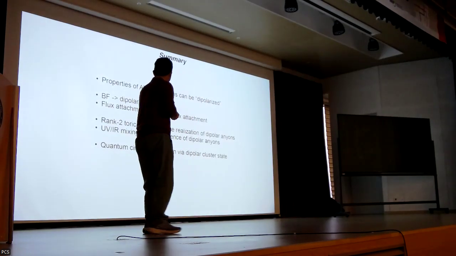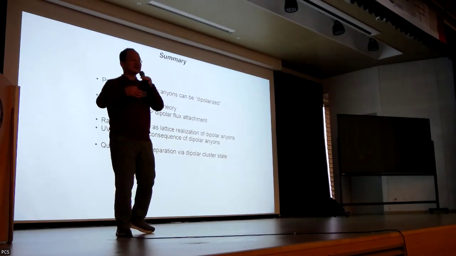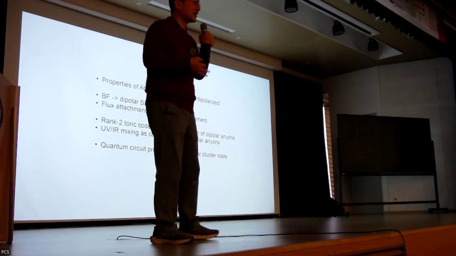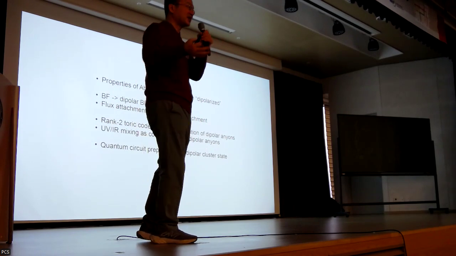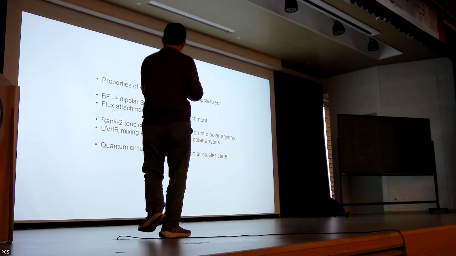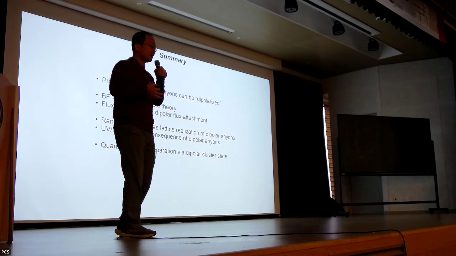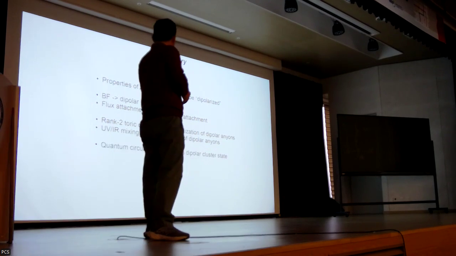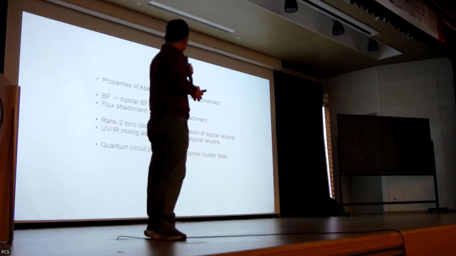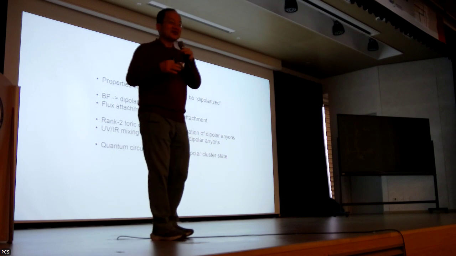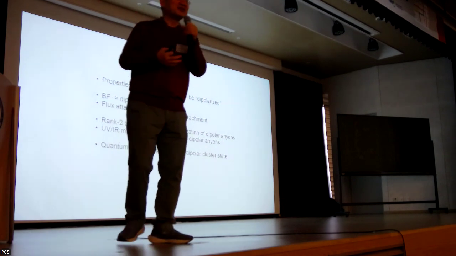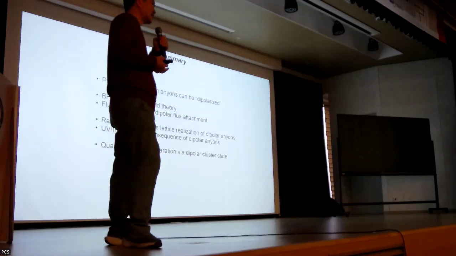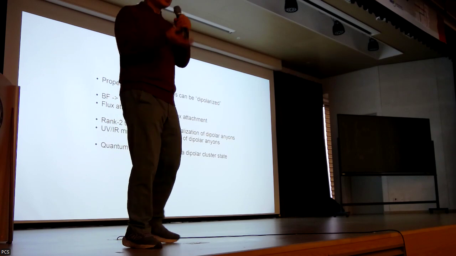Okay, so in summary, I believe there's a pretty nice extension of the well-known anyon theory to the dipolar situation. Maybe you can even quadrupolarize it if you're diligent enough. And there's a concurrent generalization of the BF theory to the dipolar BF theory, and so on. Hopefully this will be viewed as an interesting extension of the symmetries that we have known and taken for granted. So thank you.